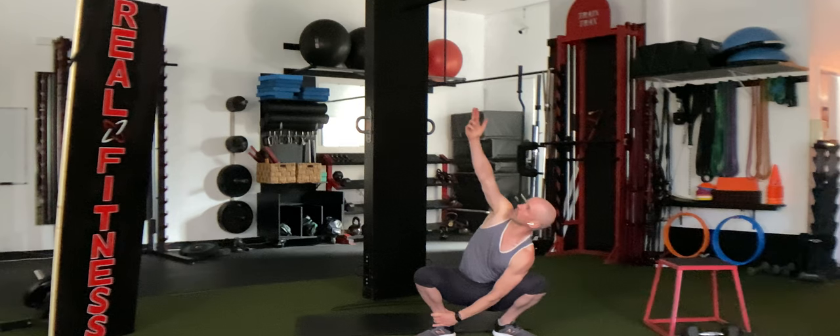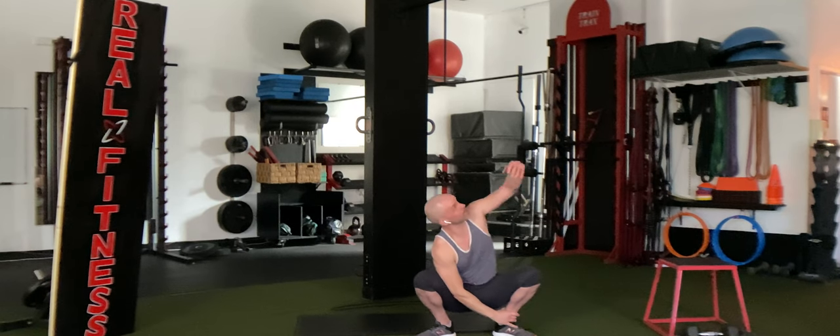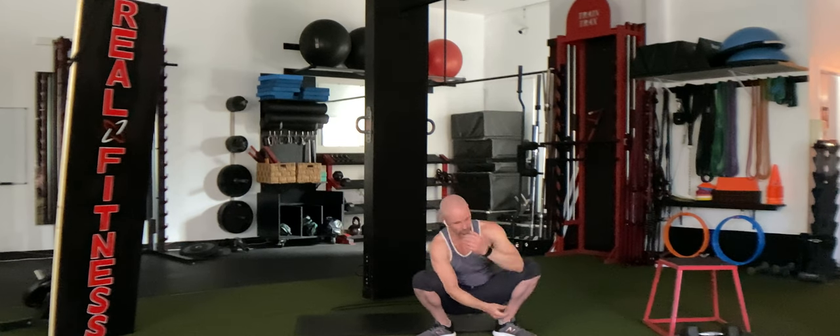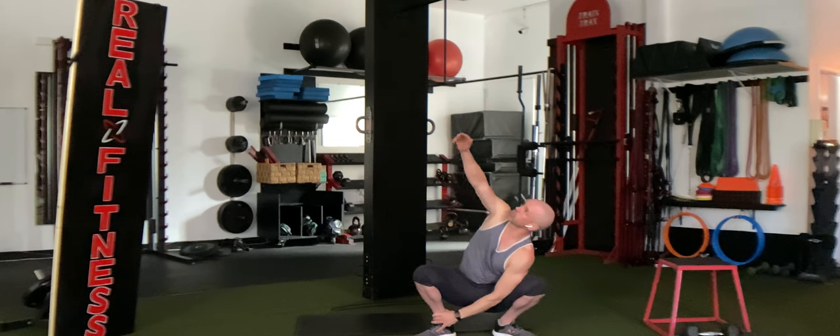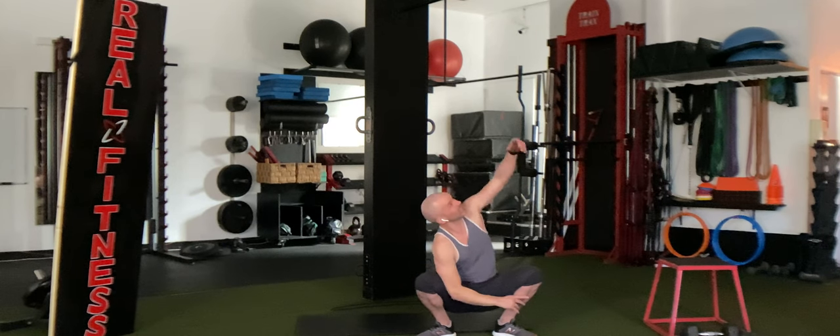Reach your right arm up to the ceiling. Let your eye line follow that hand. 2, 1. Good. Let's switch sides. Good. 2, 1. Good. Let's switch it again. 2, 1. Good. And we'll switch that one more time.